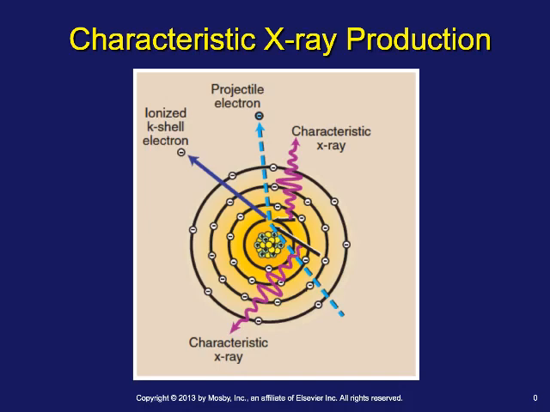Within the X-ray tube, the interaction occurs within the anode, which is made of tungsten — atomic number 74. Tungsten has a high Z number, so it has a whole lot of electrons around it, about 74 electrons spinning around that atom. It has a huge binding energy, doing a lot of work to keep those electrons in orbit. So the characteristic X-rays we see within the X-ray tube are characteristic of tungsten's binding energy.